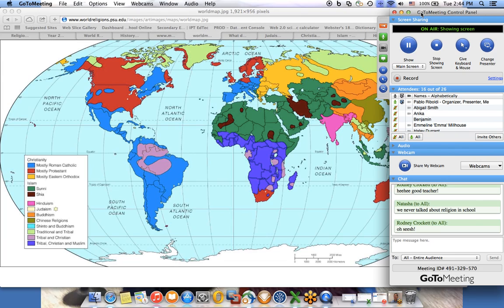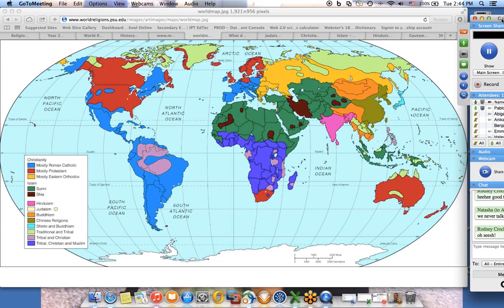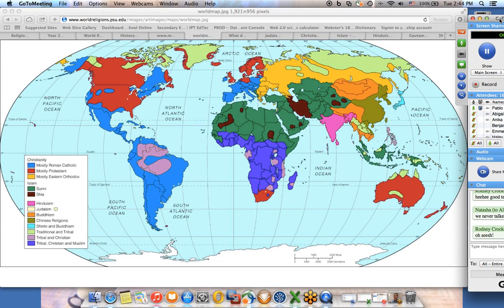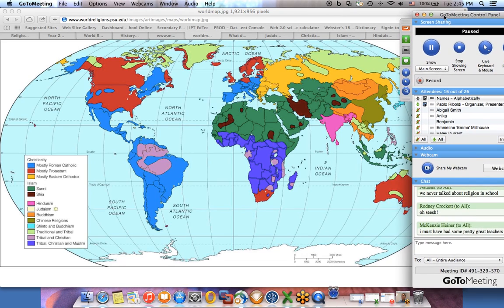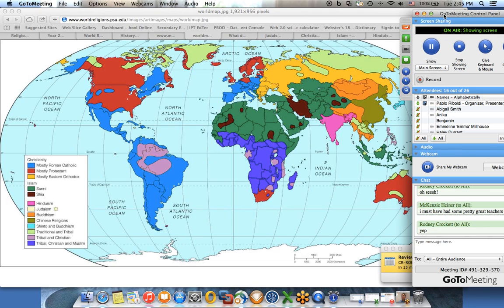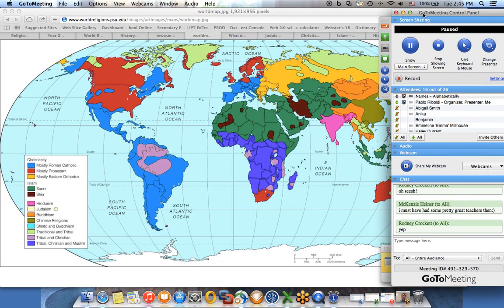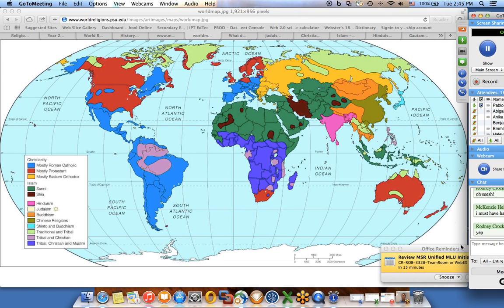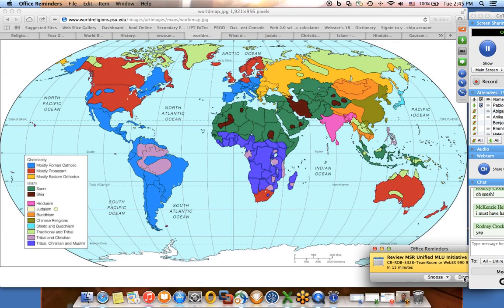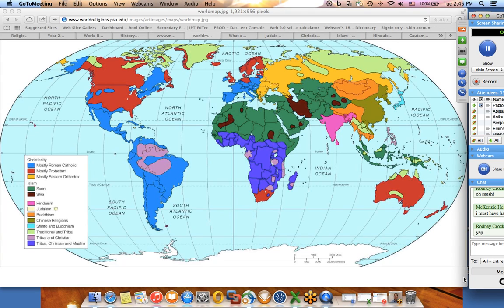All right, so this is a very, very interesting time that we live in. Okay, so yeah, we need to understand really well what our rights are and what the Constitution says, what the Constitution does not say, and where all these things are coming from, okay? So, yeah, Mackenzie says, I must have had some pretty good teachers. Yes, very courageous teachers, I would say, because here it is not something that happens all the time. In fact, like I was saying, many, many times teachers cow and they don't let Mormon students express their religious beliefs.